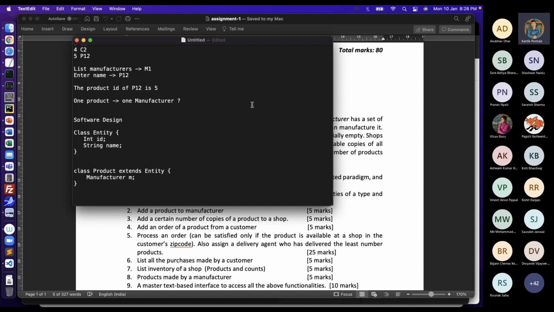Now comes the question of when to enter this. Two solutions have come up, and these are all UI parts, the user interface. You will learn towards the end of this course that sometimes these will be called software design or interface design. So there are two different things that you can do.